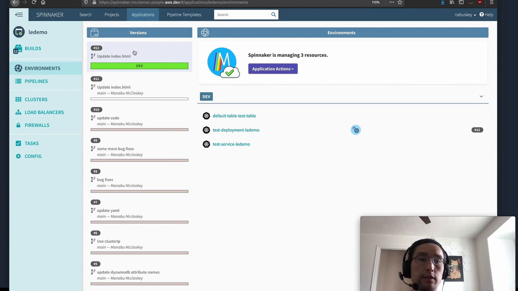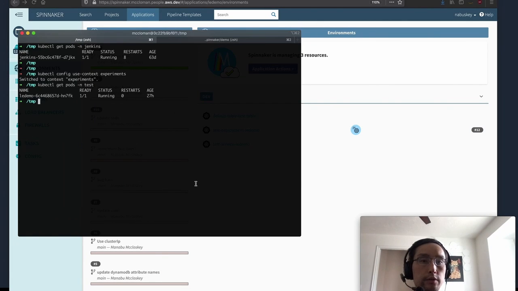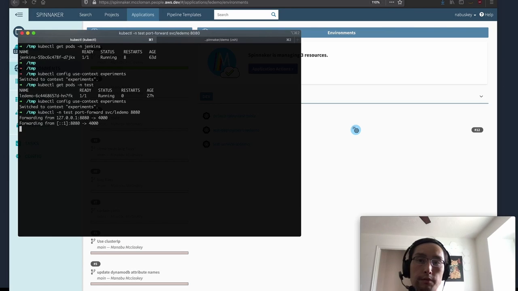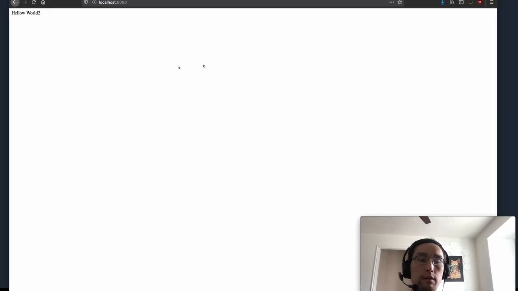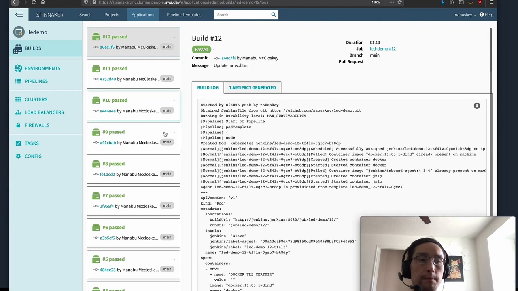In this case, it is the Docker image that was just built. And if I do a port forward and go to localhost 8080, you'll see the change that we just made. So this was a quick demo showcasing what's possible through the build plugin, as well as a little bit of managed delivery.